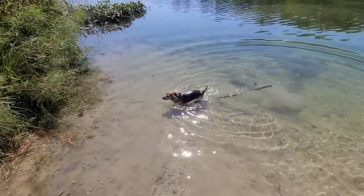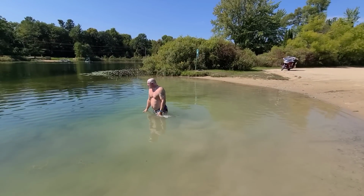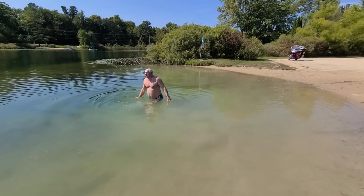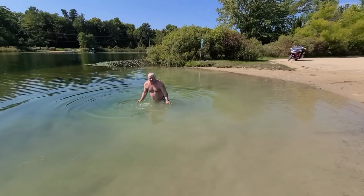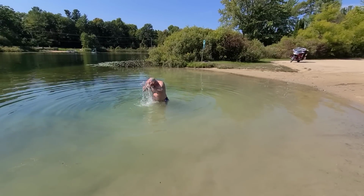Doesn't that feel good? Can't beat this, guys. Nice little spring-fed lake. This is warm and clear. It's a great little lake, and it's not super shocking cold or anything. And yeah, this was a nice little random stop.